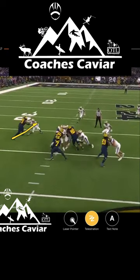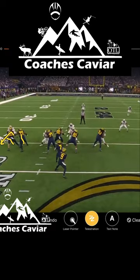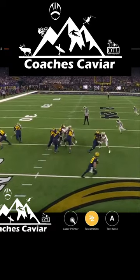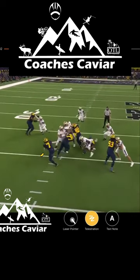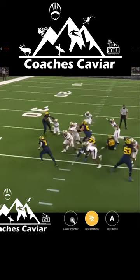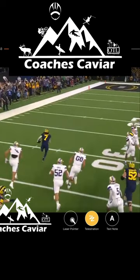And then Edwards, with just how much movement they're getting here — from this double team on the end getting wide and then working up to that linebacker — there's nobody left to fill or even to turn him back. So once he bounces and sees that space, the safety had rolled down a little too narrow, a little too early. And now Dolphin Edwards just does the rest — speed right there, outruns the safeties, outruns this angle.